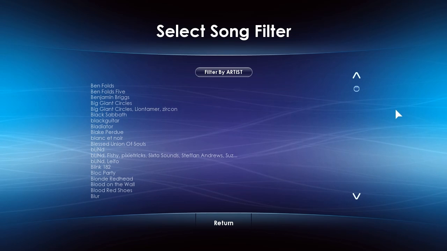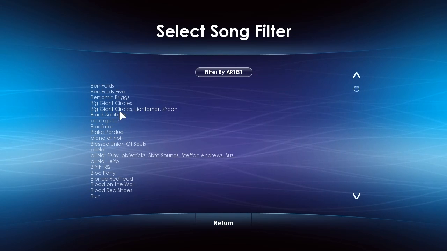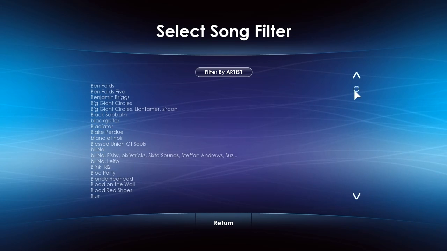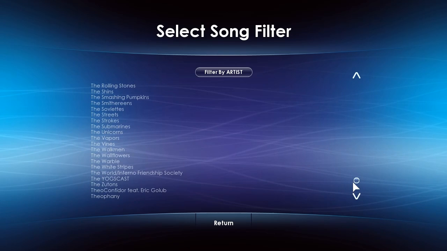This will be obviously based on how well organized you have your own music folders. Now, I wish there was a search function or a way to just browse alphabetically or something like that. I feel that's a bit of a miss, because if you're someone like me who has 8 gazillion different artists in their music library, this can be a little bit of a pain.